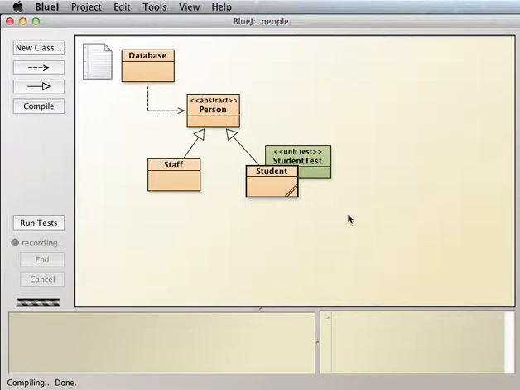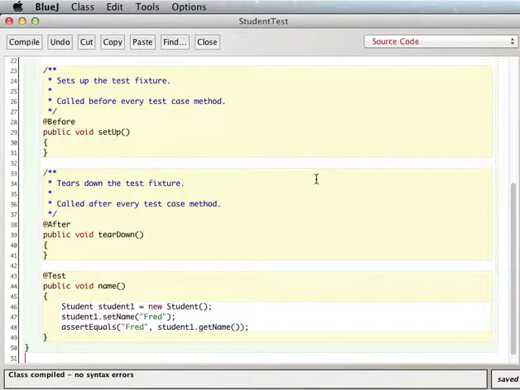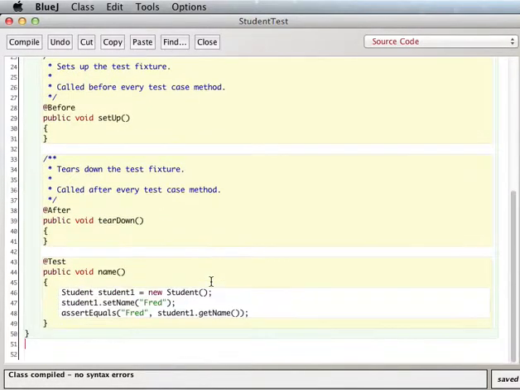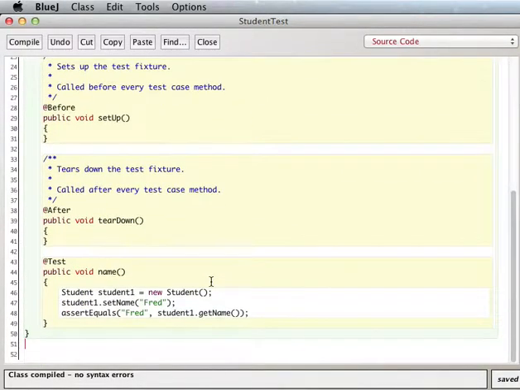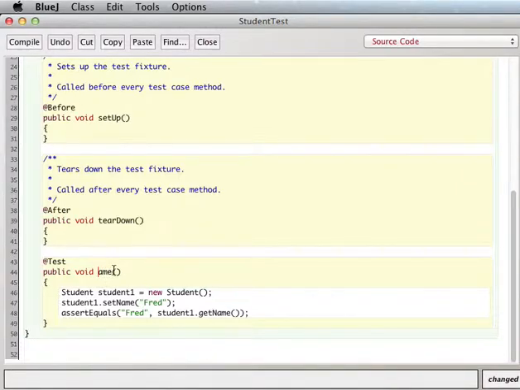Now if you take a peek in here, oh no, it just left it as name. I'd rather have this be test name, so I'm going to rename it test name.